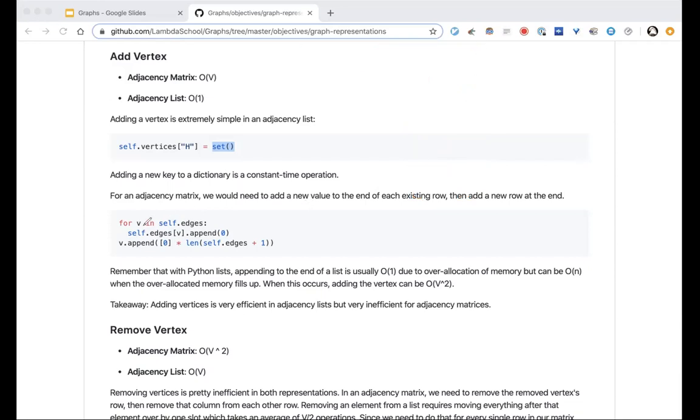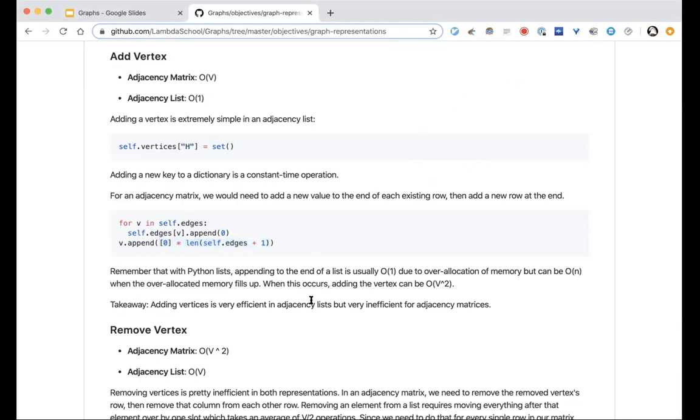So we have to iterate over all the rows, append a 0 to the end of each of them, and then make an array of zeros of the proper length and append that to the end.